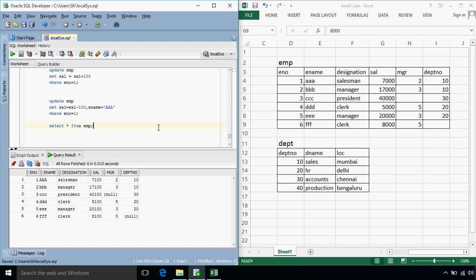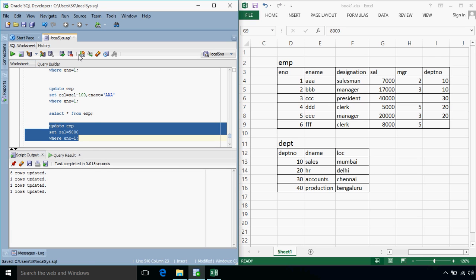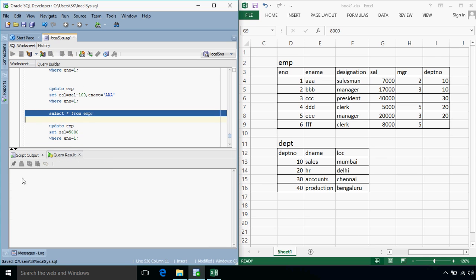Okay, so now it is also possible that these values can be specified directly. Suppose I write a query something like this: update emp set salary is equals to directly 5,000, where employee number is equals to 1. Now this is again a basic update query, but this time the salary is updated to 5,000.